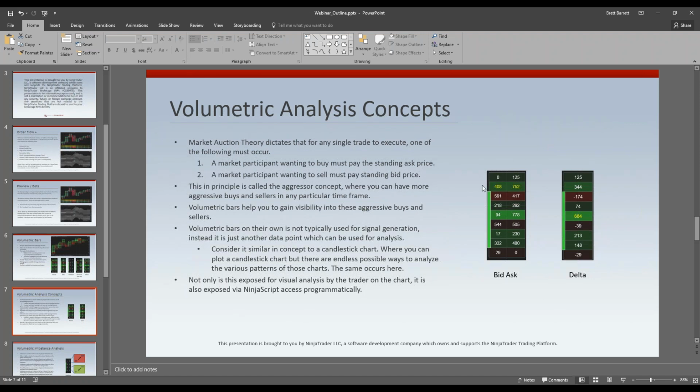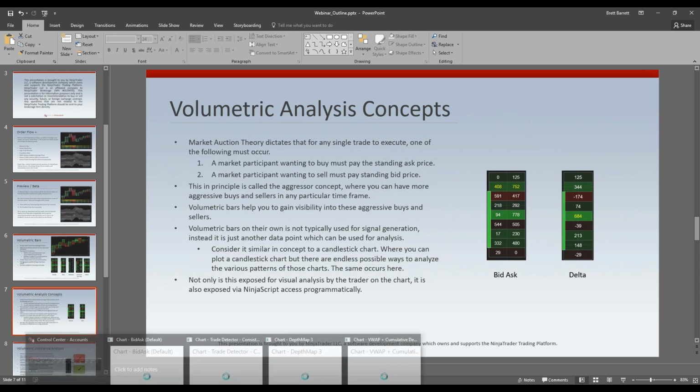We've got several, we call them chart styles, and I'll rip you through a few of those options available to you. You can condense this data down so you don't look at so much data. Maybe it's overwhelming to you. You can also add more data as well. An example of adding more data is these yellow text here, which is the maximum size seen at a particular bid or ask level. So, multiple ways of looking at the data.